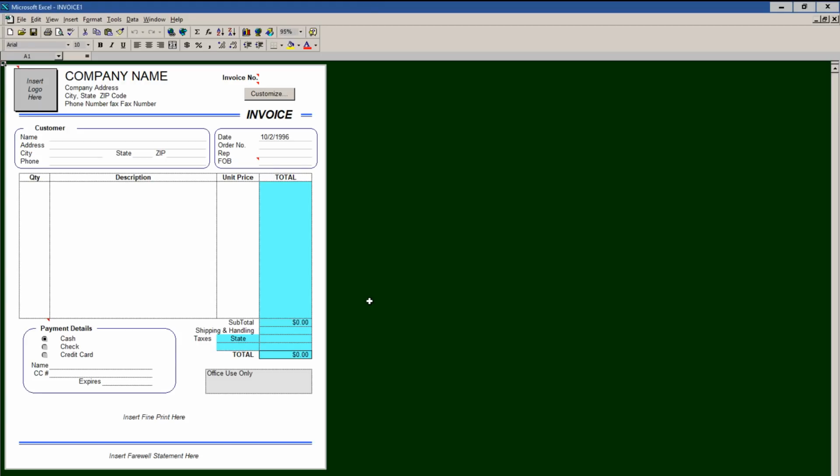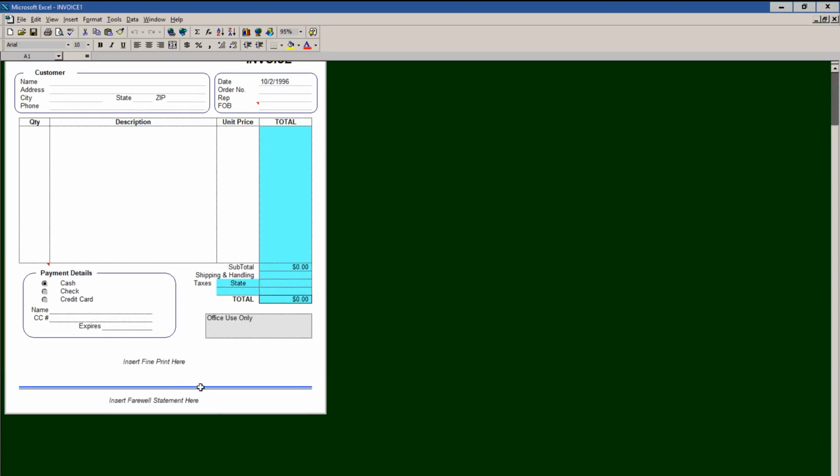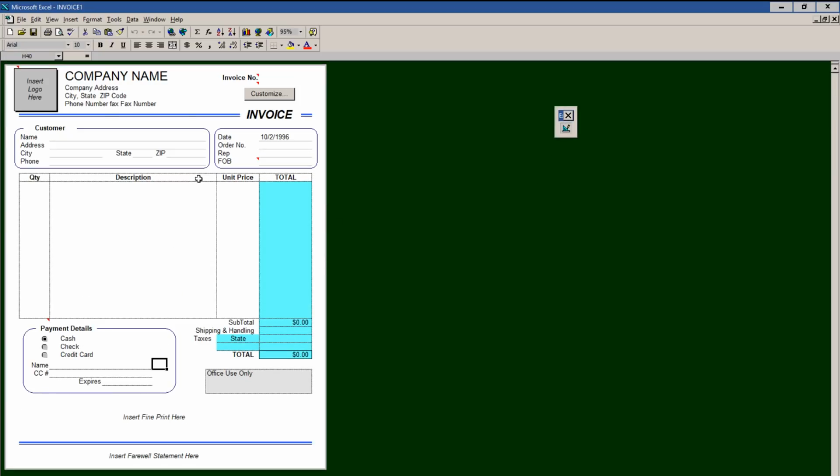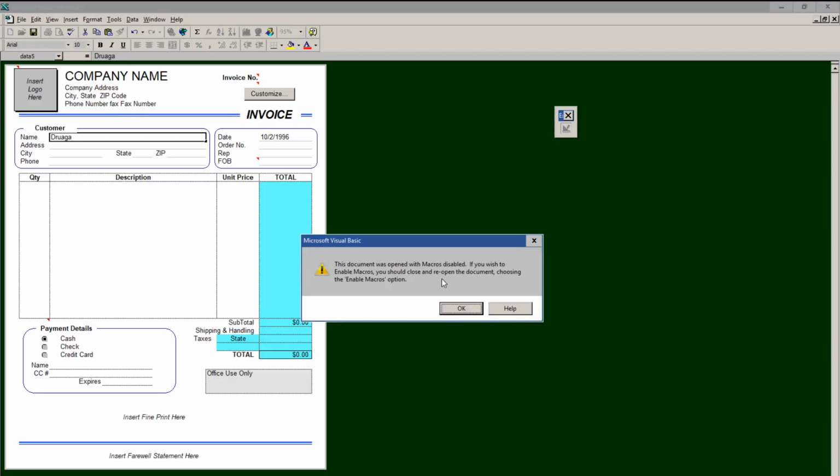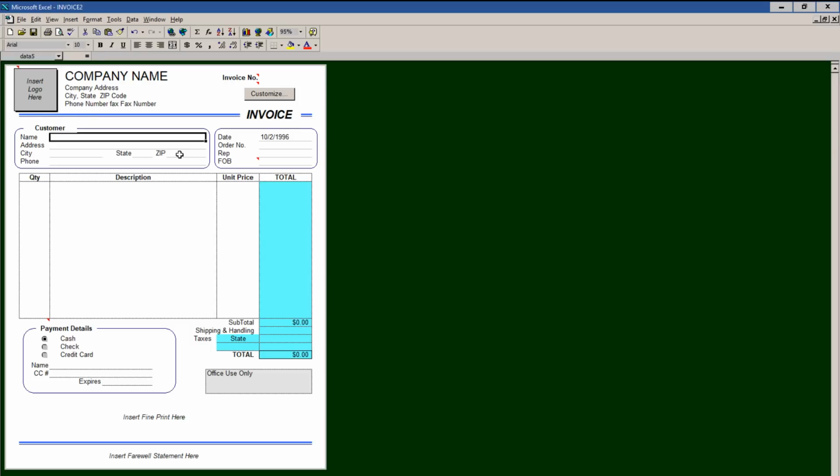So finally we have it loaded up here, and this is what the invoice looks like. I was actually pretty impressed when I first saw this because holy crap, look at all this formatting. It doesn't look anything like an Excel spreadsheet anymore. It looks like an invoice, and it's one you can actually type into. Oh shit, I'm probably going to have to reload it. So this is it, reloaded with macros enabled.